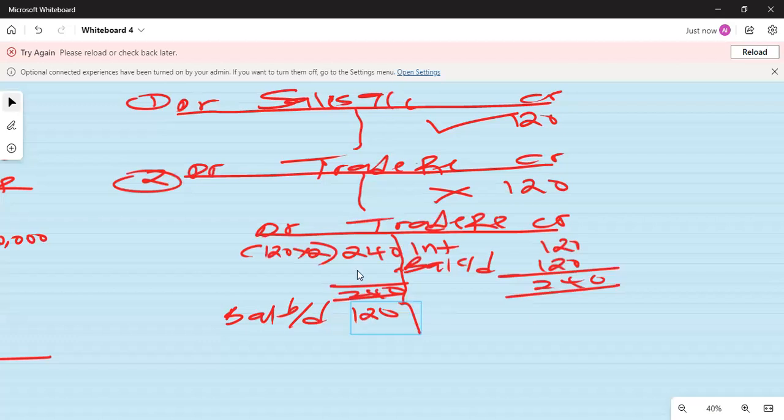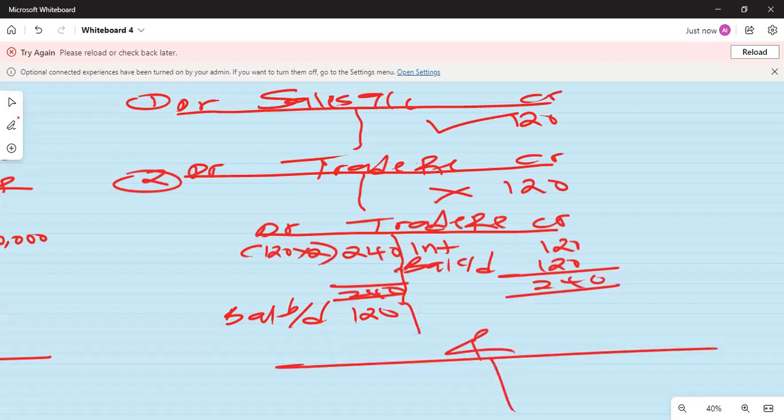It's just for me to add 240 here. This 240 will take care of this 120, so that we're able to have a balance. So next time, if I open my trade receivable again, I'm having 120, and that is my goal. This is my goal, that I want to be having 120 in the receivable, on the debit side.